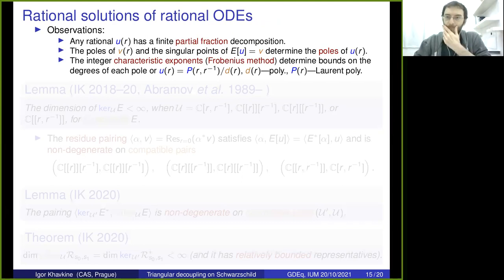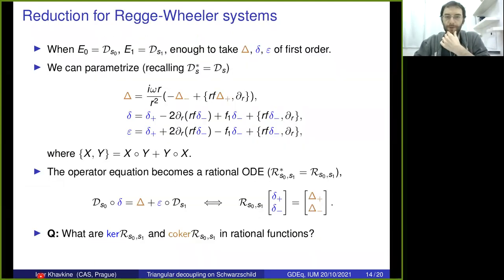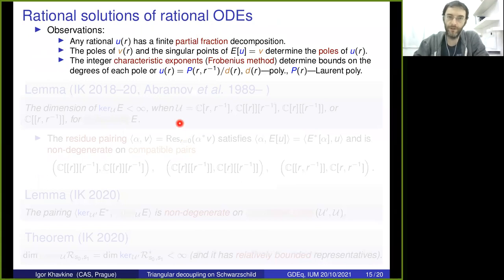Okay, so now we have reduced this part of our work to analyzing the kernel and the co-kernel of a rational ODE in rational functions. Well, it turns out that this is quite an old topic, and there's quite a bit of literature about this. And I was able to take advantage of that and add a little bit to it. So maybe not something which is completely new, but not, as far as I could see, really used in the context where I was trying to apply this theory.